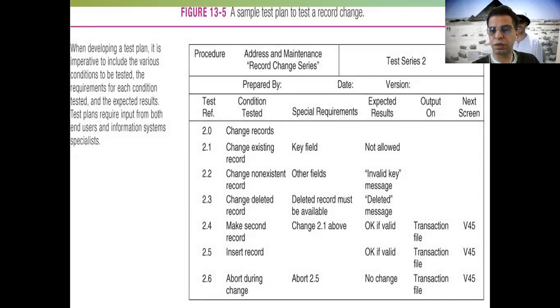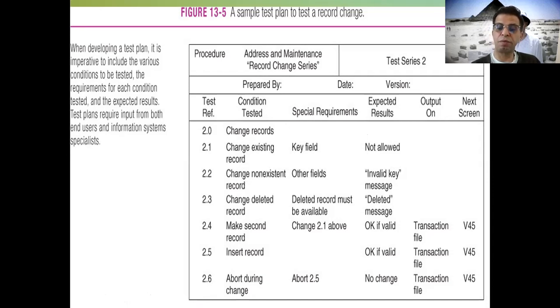So these are issues that you might be looking at while you're doing this. And don't forget, there is a part where you have to do testing. Before you go live, you set the testing conditions and you run the tests. Basically, you want to see what will happen if you change a record, if there is a special requirement, which is none, and then change an existing record. Is there a key field you need to enter? What's the result? Is it not allowed or allowed? And then change a non-existent record: an invalid key message might show up, so what message shows up, and for a deleted record, what will happen.